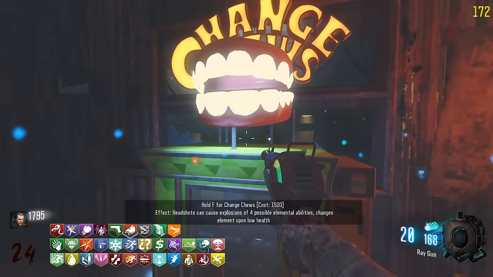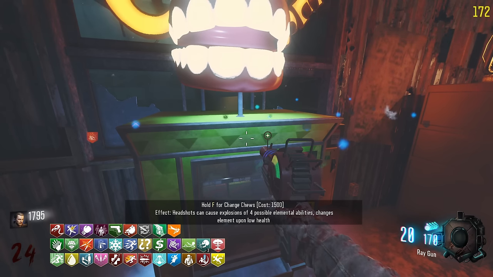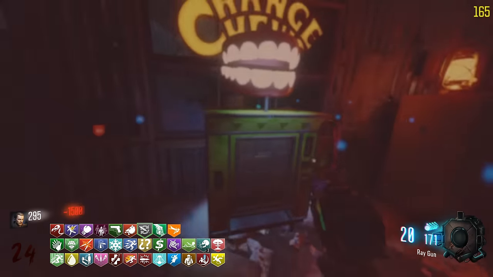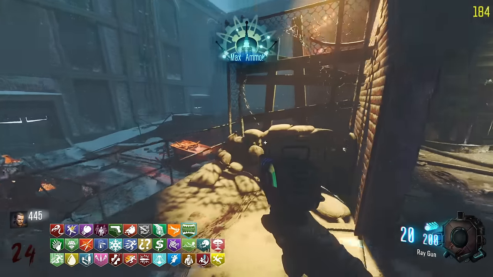Perfect. What is this? Chance choose. Oh, this was the Infinite Warfare thing I was looking at. 1,500 headshots can cause explosions of four possible element abilities. Changes element upon low health. 1,500? That's a bargain. I'll take that. Right, okay, and we got a max ammo. Lovely stuff. Any perks out here?